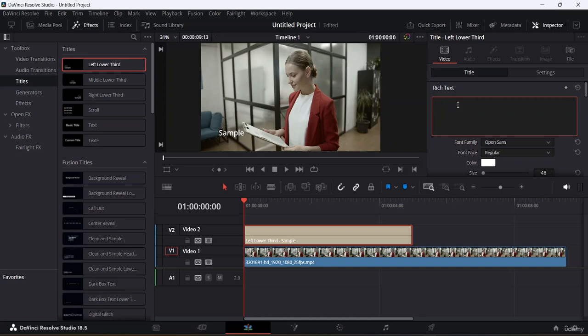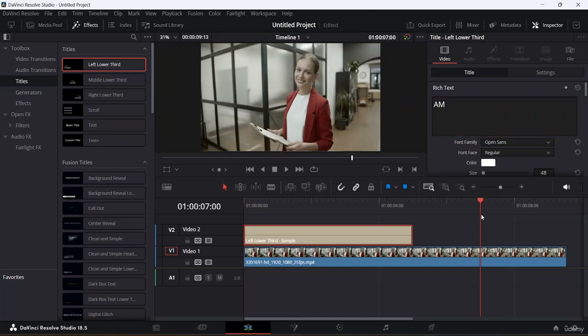I will put the first text, let's say Emma Watkins. I will name her Emma Watkins here.